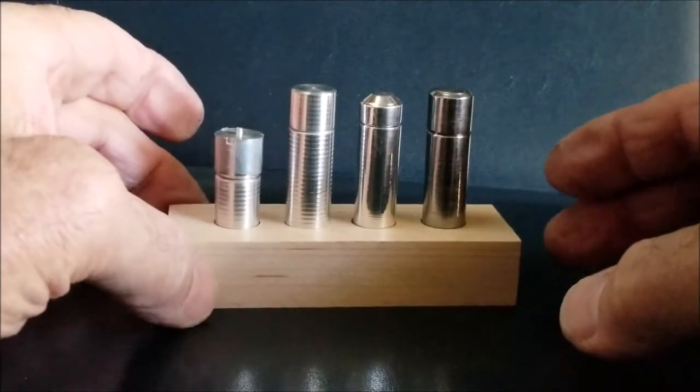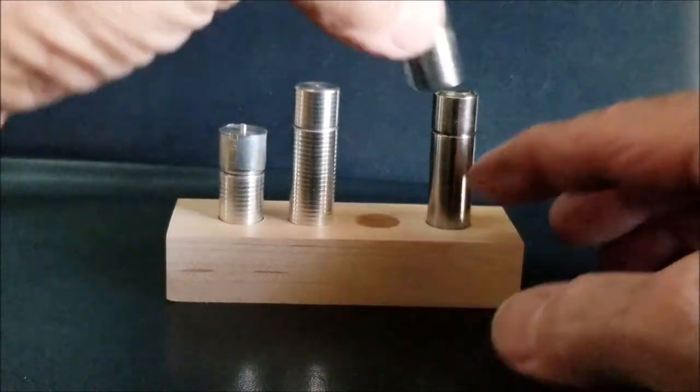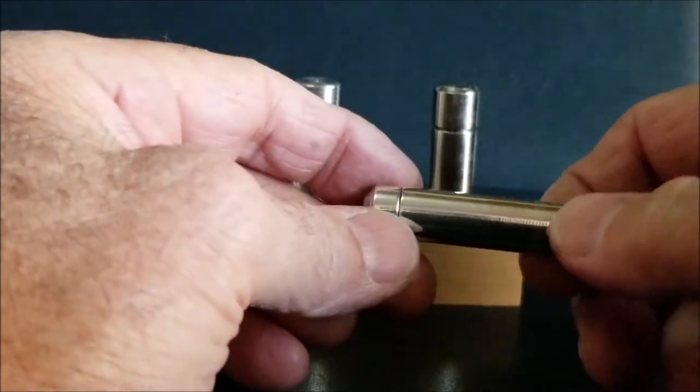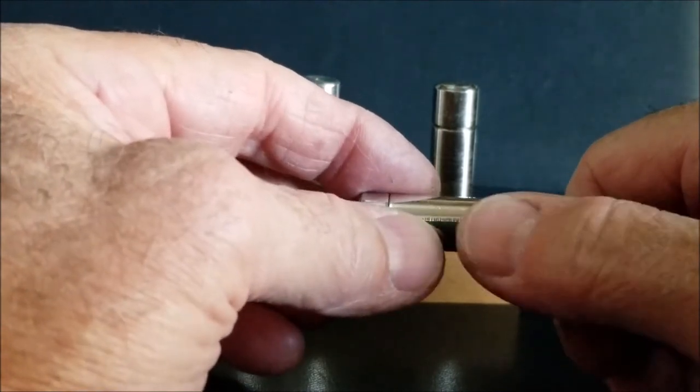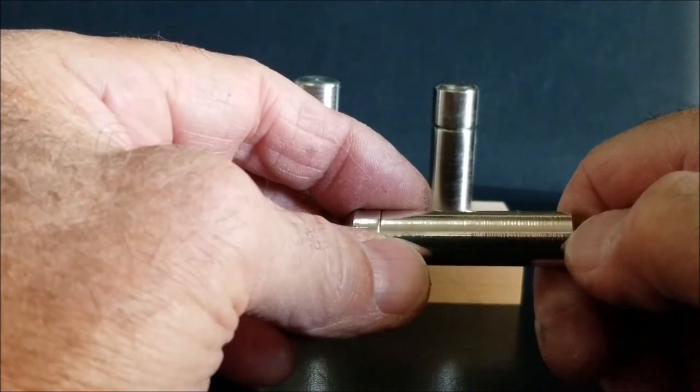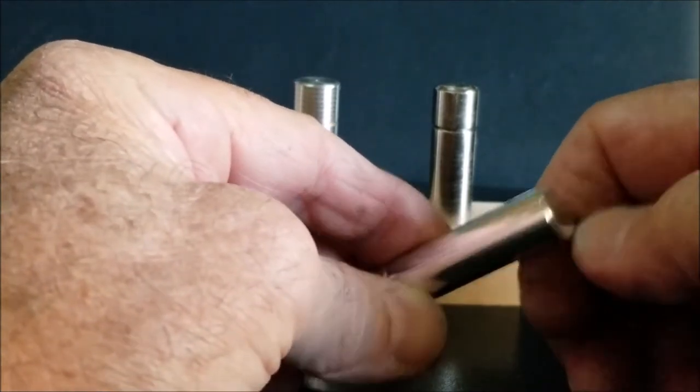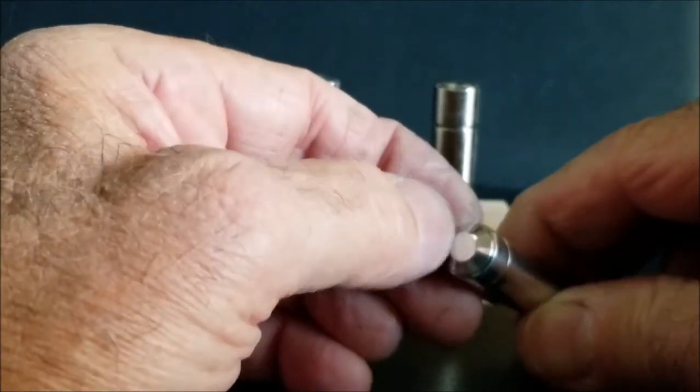My next exercise took the process one step further. You can see on my third attempt, I have a much better finish on the aluminum, although I still have a little bit of that screw effect, although it's much finer. Again, I chamfered all the edges and polished the result, have a nice detail on the top.